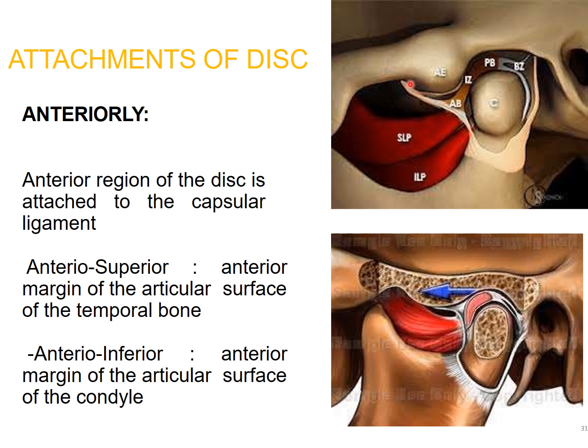Okay, this is also the attachment to the anterior portion of the articular disc, and anterior inferiorly it is attached to the articular surface of the condyle. Okay, so here we can see it is inferiorly attached to the condyle, superiorly attached to the articular eminence at the articular surface of the glenoid fossa, and to the capsular ligament.